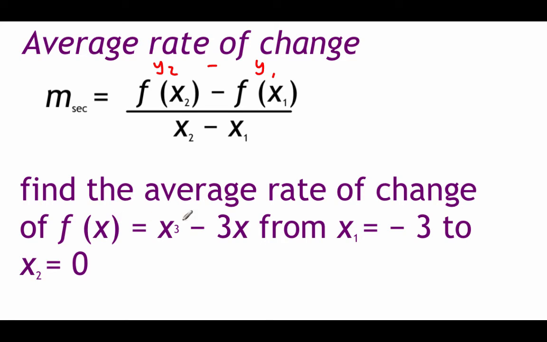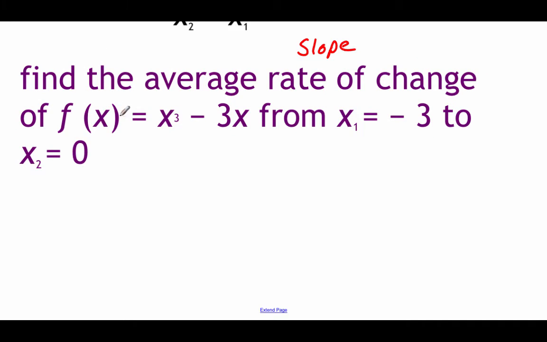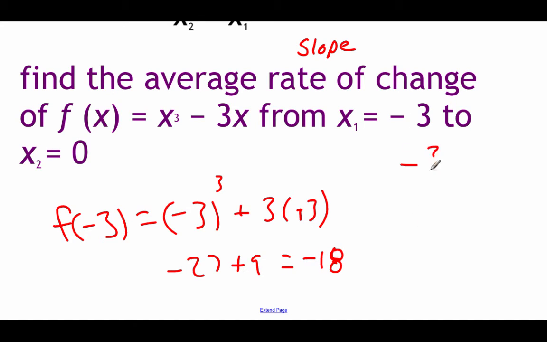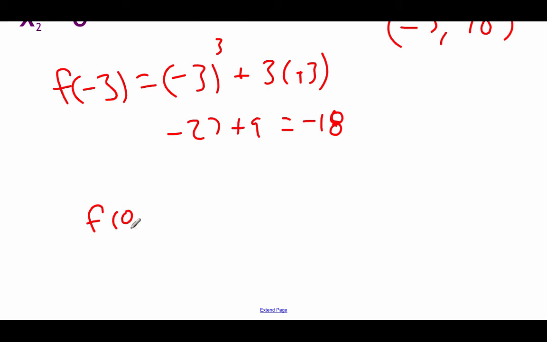So we're going to look at the function f of x equals x cubed minus 3x. And we're going to find the average rate of change, the slope between the x values of negative three and zero. We've already got our x values, but we are going to need some y values. So I'm just going to go ahead and plug each one of these into the function. So if we look at f of negative three, just plug negative three into the function. So negative three cubed minus three times negative three. Well, negative three cubed is negative 27. Negative three times negative three is a positive nine. So we get negative 18. So for that three times zero, well, we just get zero there. So we've got the point zero, zero.